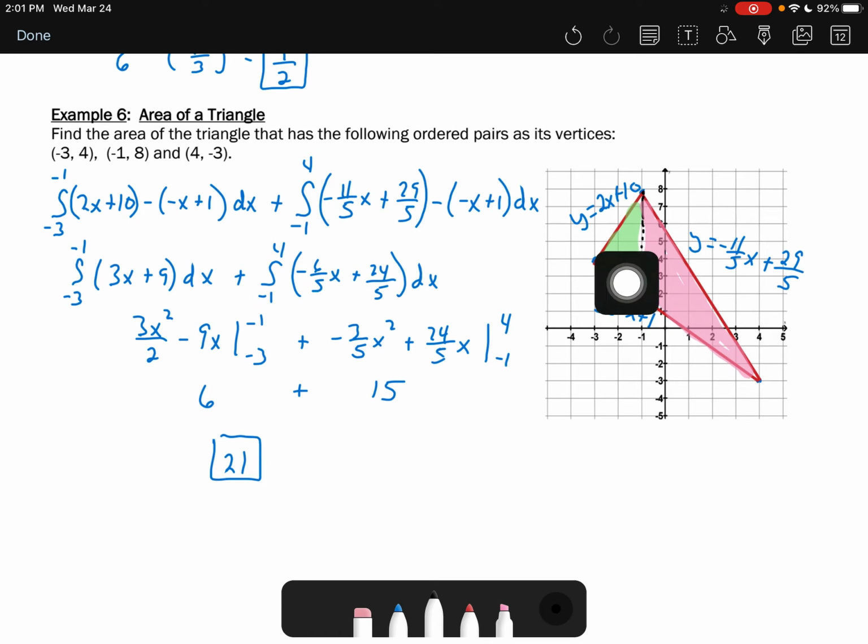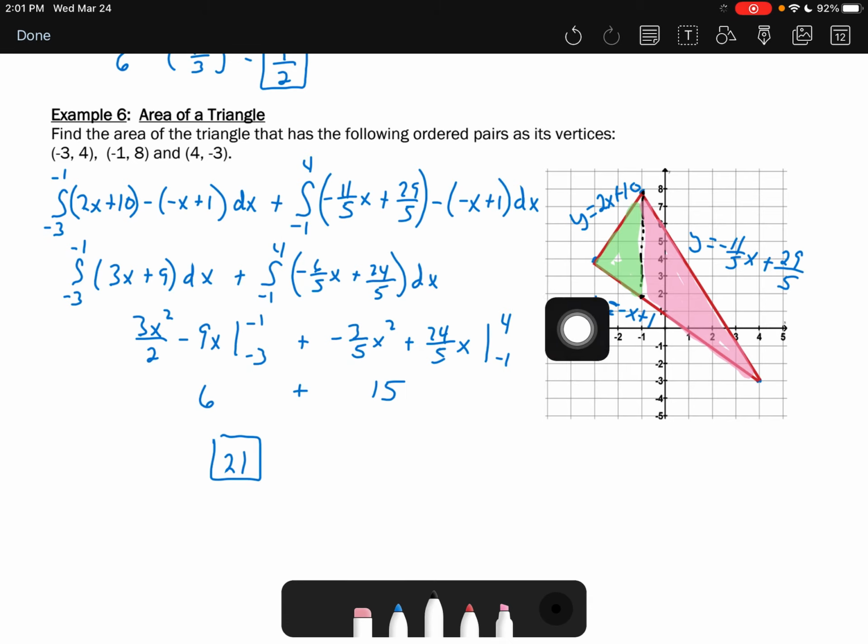So this line over here would have been the equation 2x plus 10, with a slope of 2 and a y-intercept of 10 if I continued through there. This one came to fractions, and I would have had to use point-slope form and figure out the slope. I counted it out to be negative 11/5, down 11 over 5, and then plugging that in along with one of the ordered pairs that was the endpoint, I came up with the y-intercept of 29/5. So it's kind of an ugly looking line. This one over here was y equals negative x plus 1.